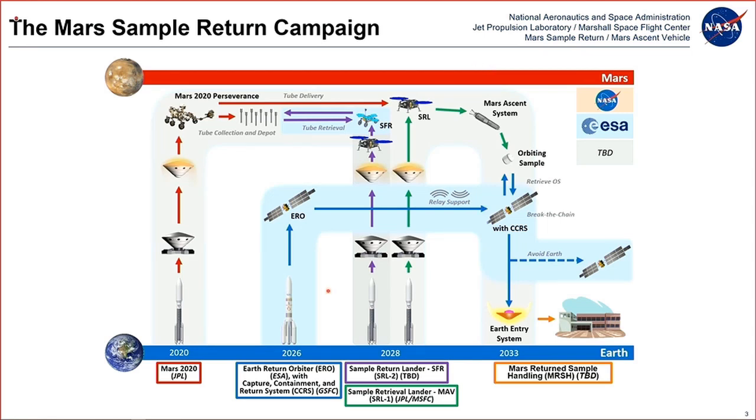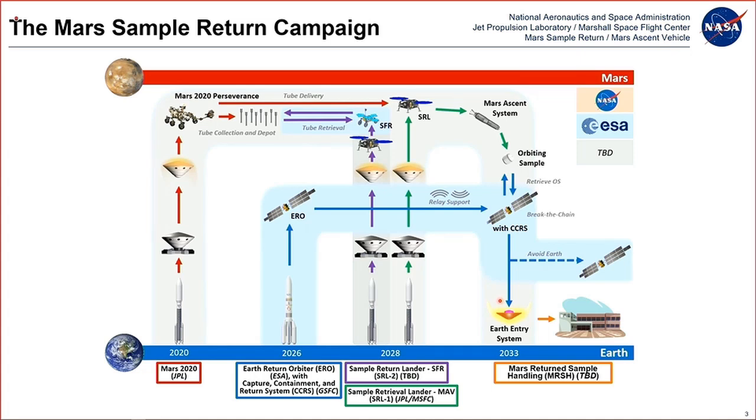So at the same time, we actually have another launch. So lots of dedicated launches going on in this mission profile. And this other dedicated launch launches the Earth Return Orbiter, or the ERO. The ERO's responsibility is to rendezvous with the Mars Ascent vehicle in low Martian orbit. So this is after we've successfully achieved low Martian orbit, and collect the samples in this little pod that we call the OS, or the orbiting sample. Collect all of these samples from the Mars Ascent vehicle, and then bring those samples back to Earth.